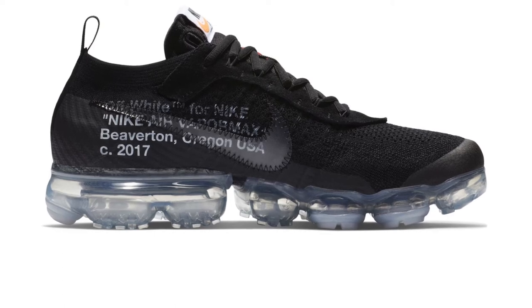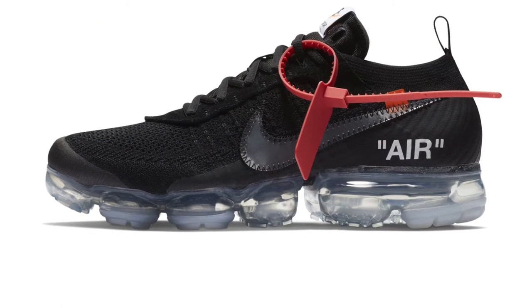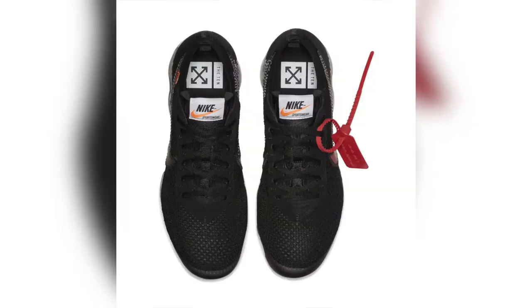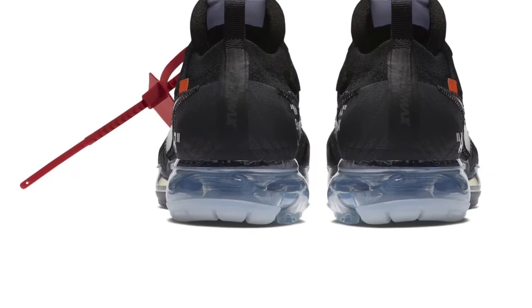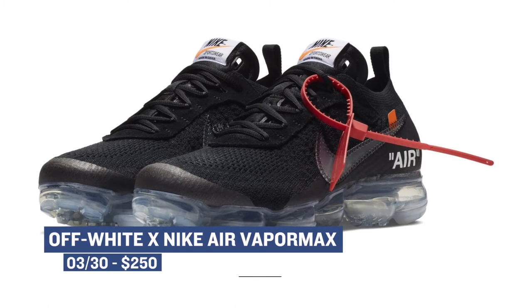If you're looking to cop something hype this weekend, the all-black Nike Air VaporMax is scheduled to release in the alternate colorway on Friday as well. These are going to be extremely limited, and most likely you're going to catch an L trying to buy a pair. This colorway features an all-black upper, including that foam, giving the shoe a slightly different look than the original that released last year. For those looking to grab these, they're going to cost you $250, and again, these are extremely limited and will be hard to get.